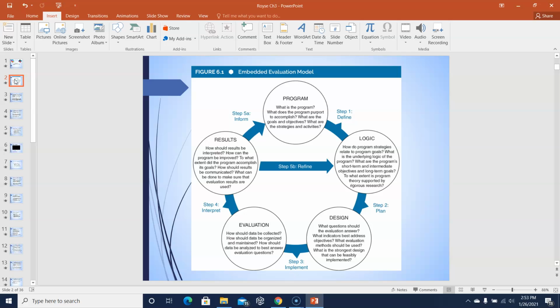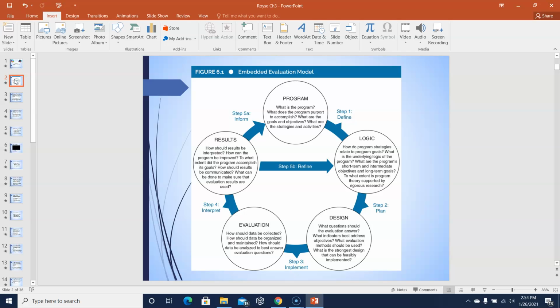So, first step, define. Now, you need a logic model. We'll talk about the logic of a program later on, probably not in this chapter.